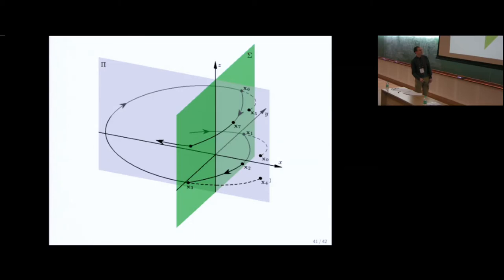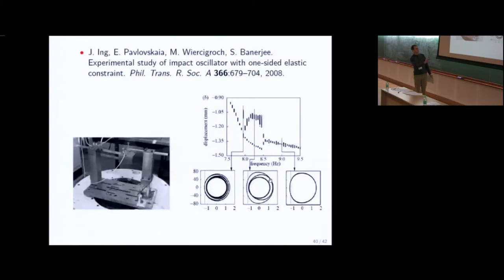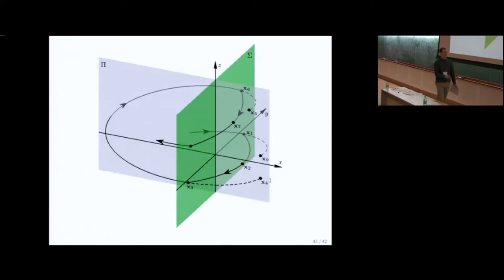Okay, so in summary, in order to understand grazing sliding bifurcations, such as they occur in these impacting systems, we need to understand maps of this form. So in the simplest case, we want to understand two-dimensional maps with a square root singularity, or really any dimensional piecewise smooth map with a square root singularity. For this reason, it's important to study those sorts of maps, which hopefully the others have been mentioning.